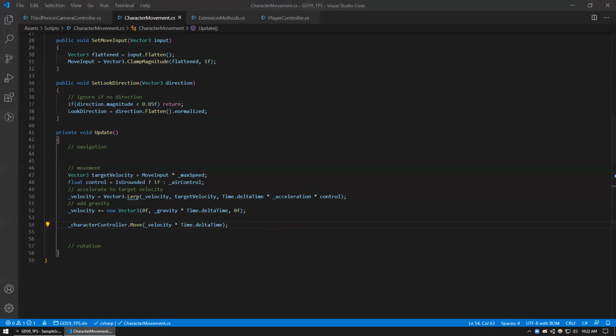We can still add in some rotation stuff, but we'll worry about that afterwards. The big next step now is to actually set up our input coming from our player controller. Right now, our character movement is good to move in any particular direction we tell it to, but we don't have any input going into our character movement yet.